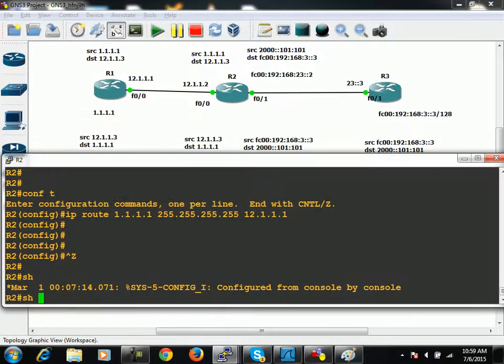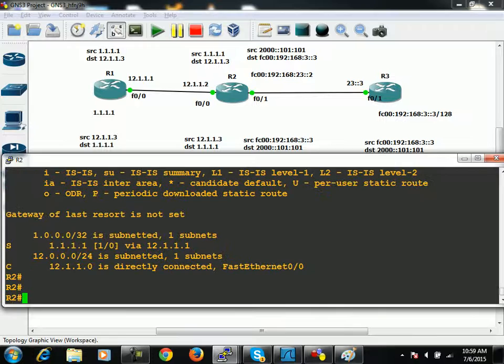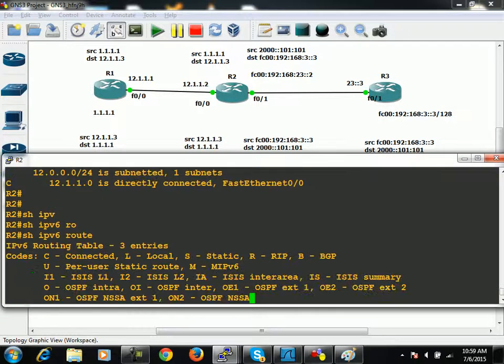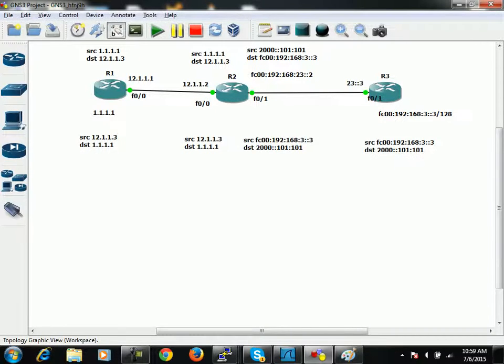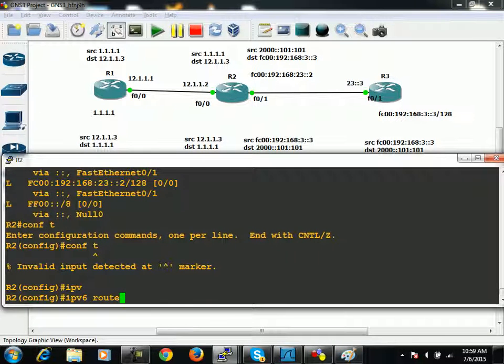So see, show IP route is there, show IPv6 route, but it does not have that how to reach 3 dual colon 3. So say IPv6 route FC00 colon 192 colon 168 colon 3 dual colon slash 64.